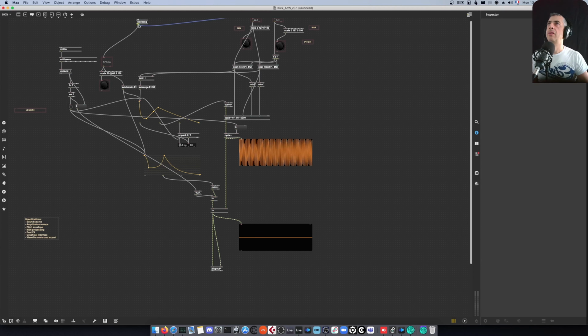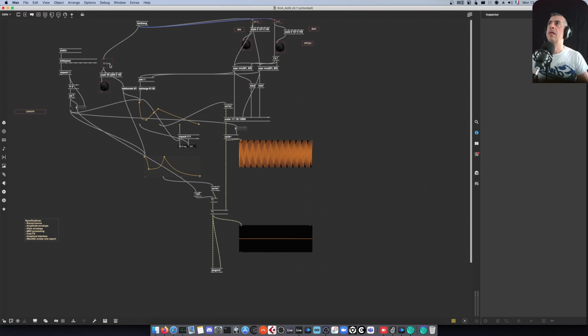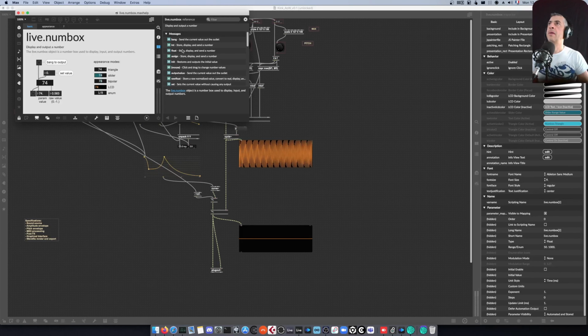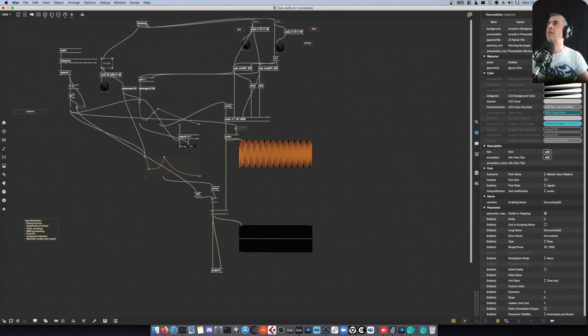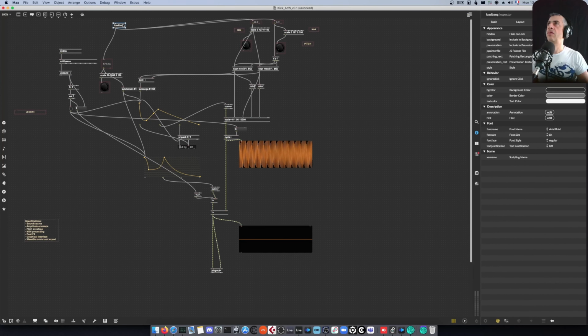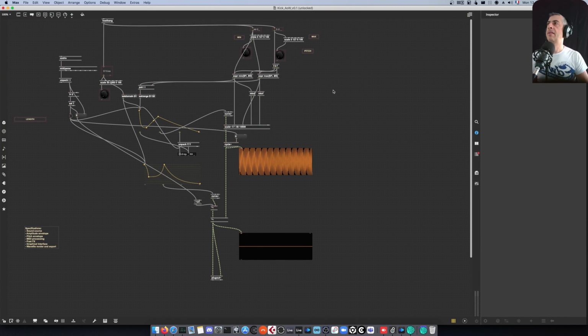So if I connect this one here and I look at the live.numbox help, bang actually sends the current value to the outlet. So I'm going to force the device to trigger these three values whenever I load the project or the device if I drag it from the browser. That was exactly my point.